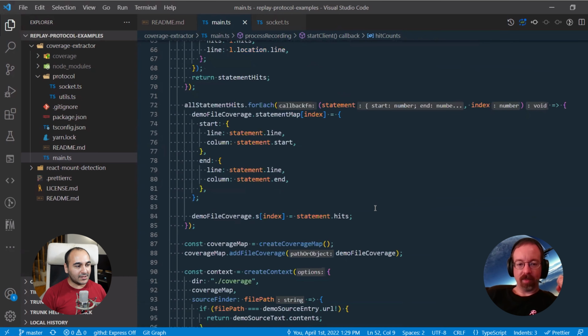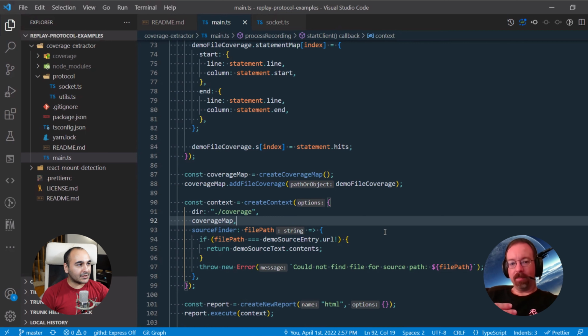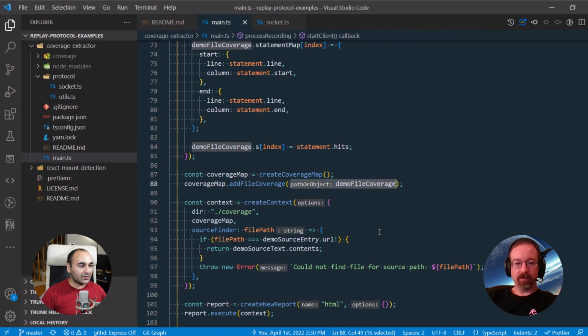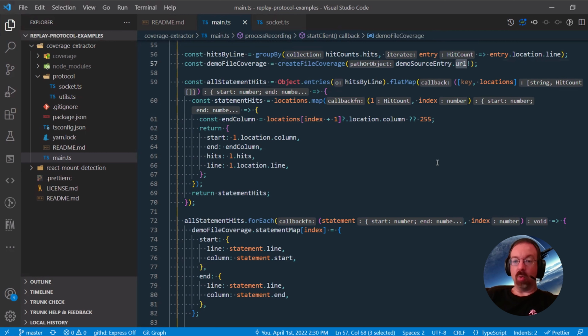Okay, so then we have the hit counts, and we also have the source contents. And so we're using the source contents to tell the source finder. At line 88, we added the coverage into that function call, add file coverage. And that's what we're using now for the source finder. Yeah, and the problem is that we actually fed back the actual URL of the original source file. I can't remember if it included the actual HTTP part in there, but this is a URL.